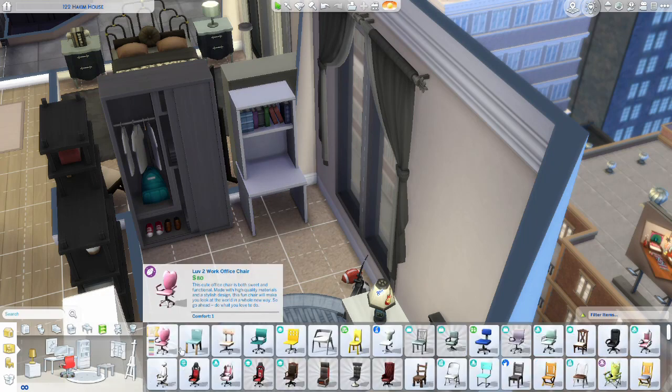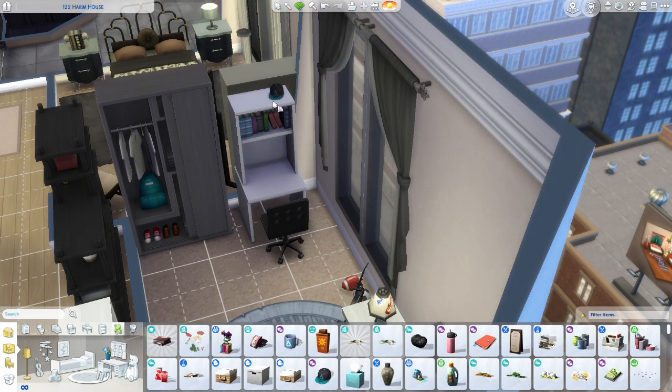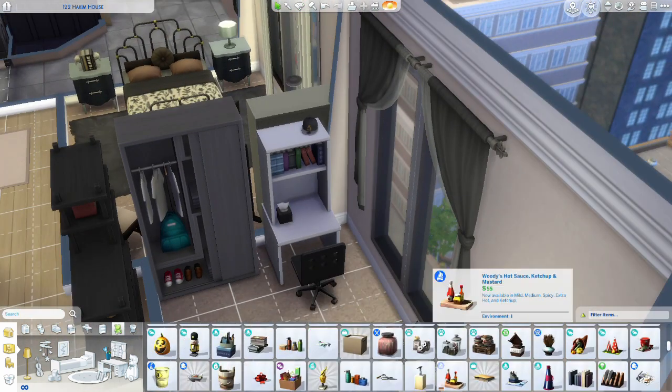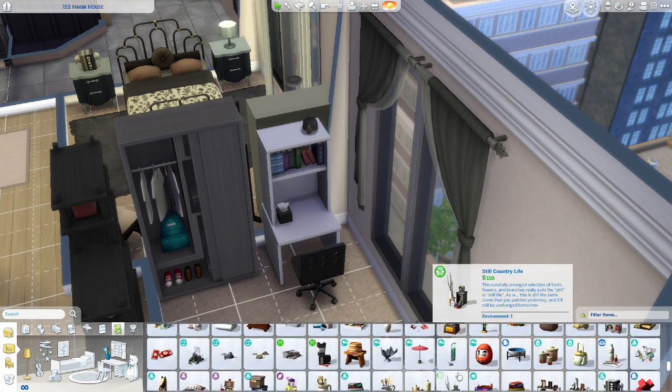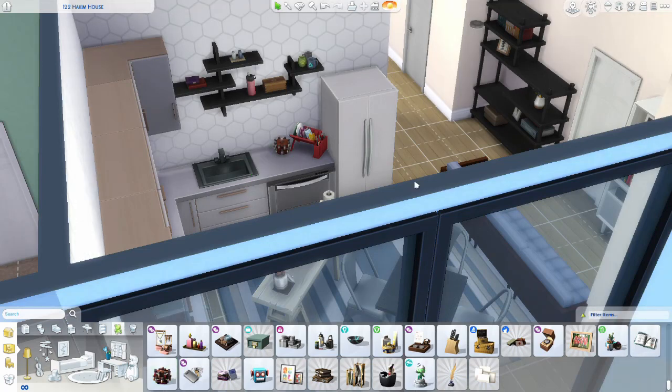And so we are just going to be making a little workspace for this teen slash young adult. We are just going to be adding some desk items, and I thought this would be a cool place to do their homework.